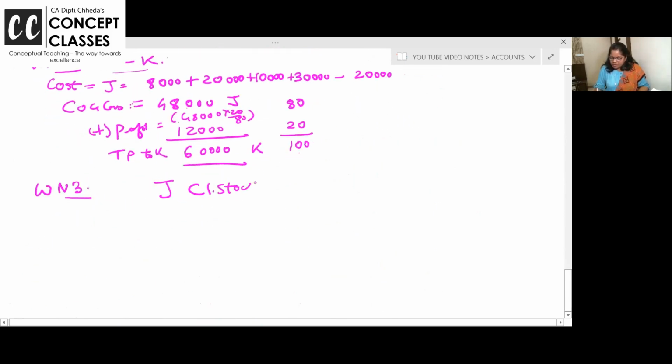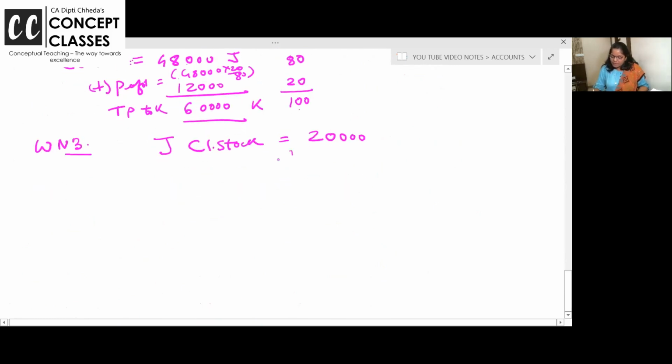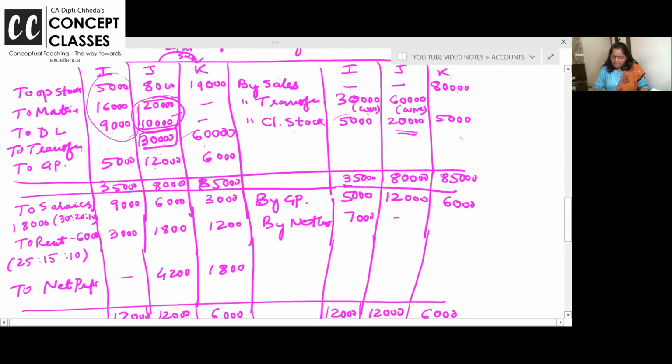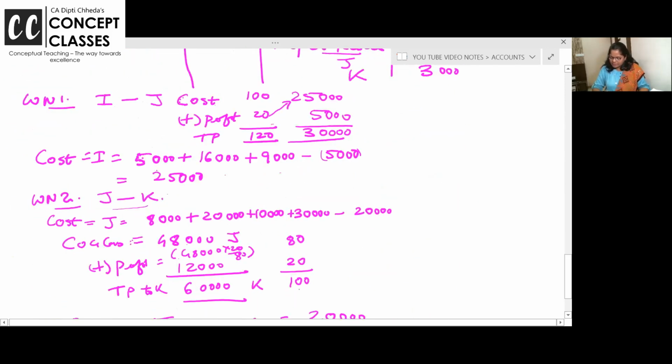So now we are doing the problem with some assumption. J's closing stock is 20,000. We are splitting it. You can write with me and make this flowchart in the working note because this is a working. Own purchases. How much is own purchase of material for J? Look at the screen. I'm scrolling up again. 20 and 10, 30.